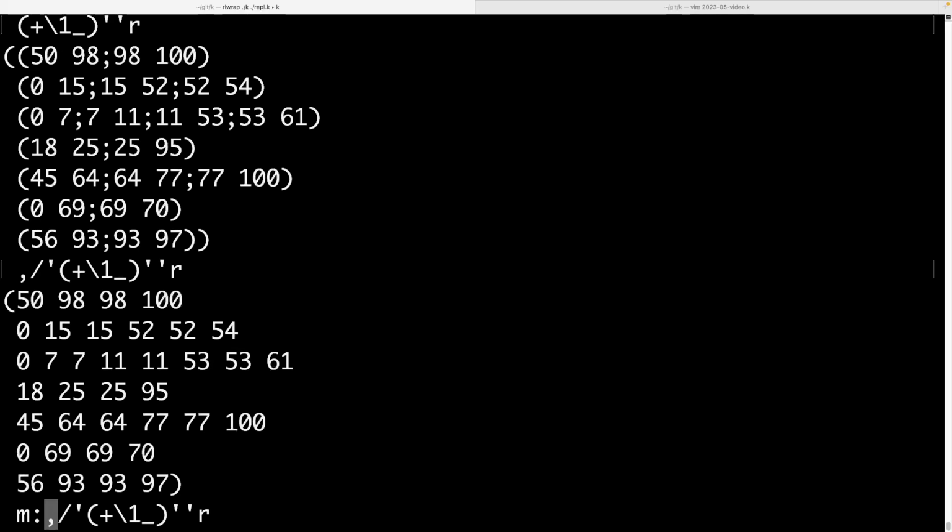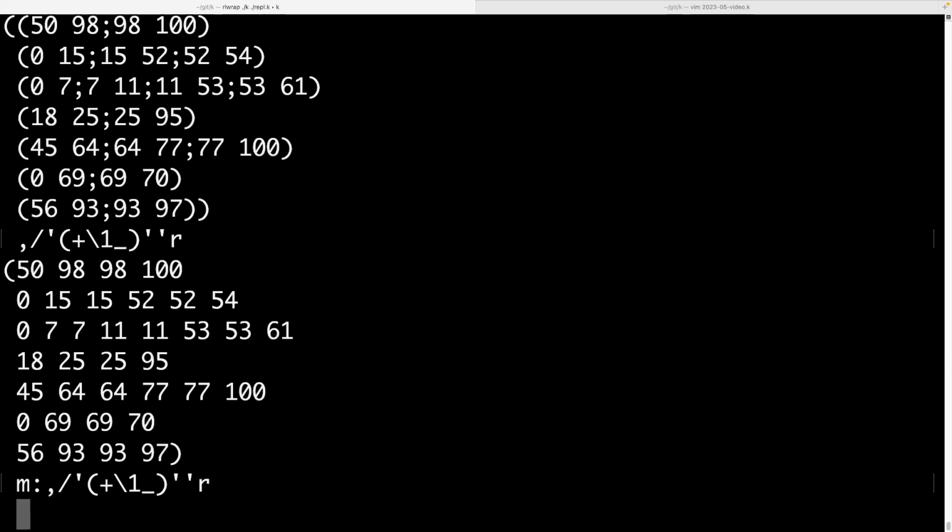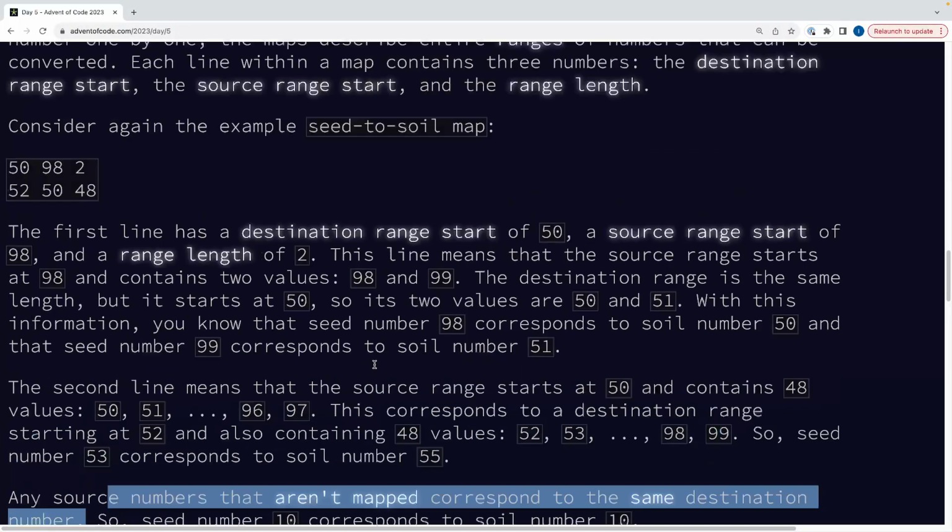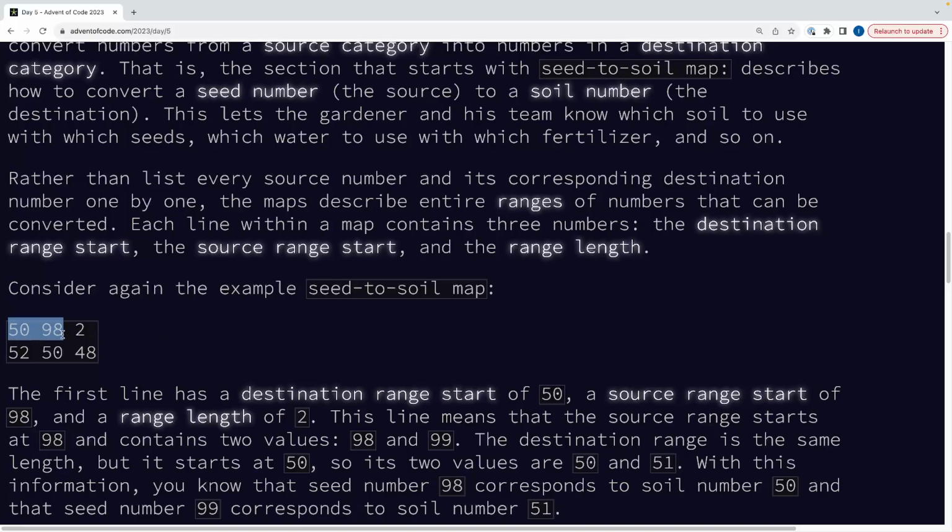Anyway, we'll assign this to M for map, I guess. And now we need to come up with some numbers for the transformation rules. For the transformation rules, we're basically translating a range up and down by some amount. And the amount that we're translating is equal to the difference between the destination start and the source start.